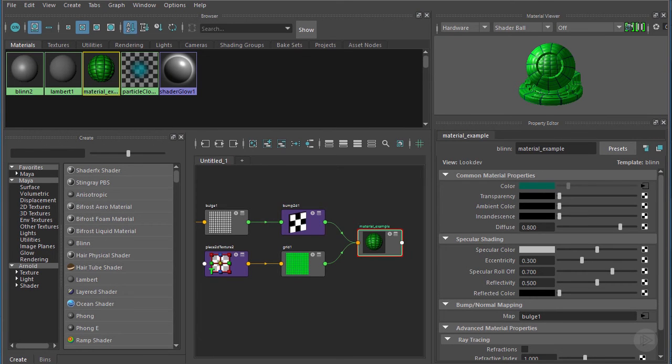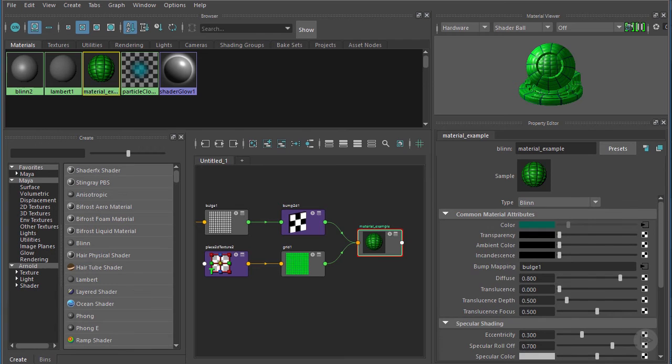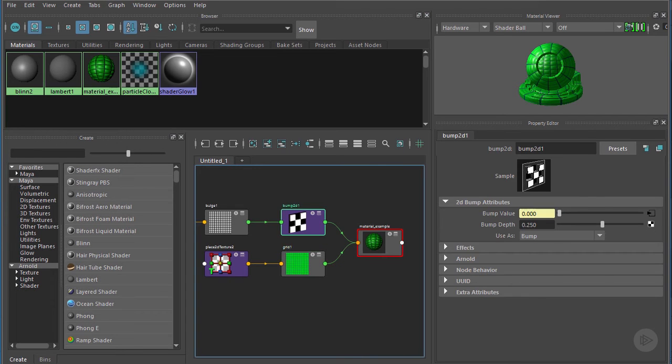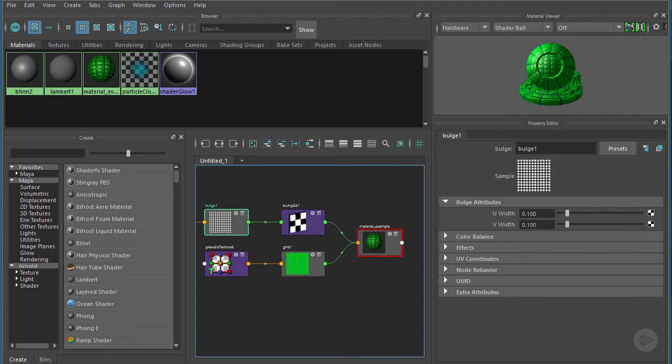And we can change this from Look Development View to Attribute Editor View by simply clicking on this little button right here. And you can see now my view matches up precisely with what I would see inside the Attribute Editor. Now watch what happens when I select a different node in my shading network. Maybe we select this grid node. I'll go ahead and click on that here. And you can see what is presented to me here inside the Property Editor changes to reflect my selection. And this will change, again, depending on which node you have selected here.